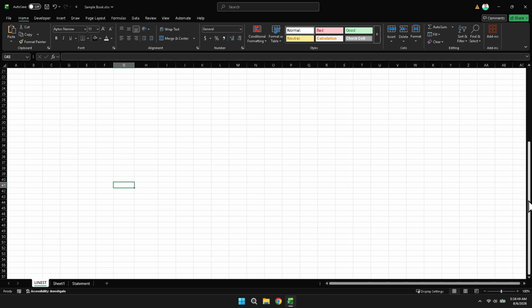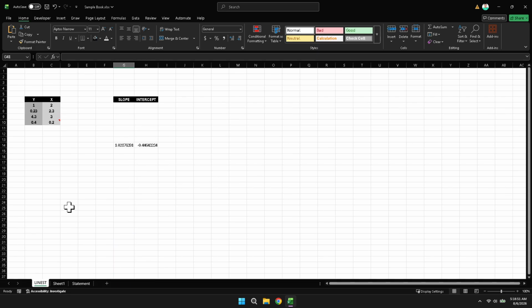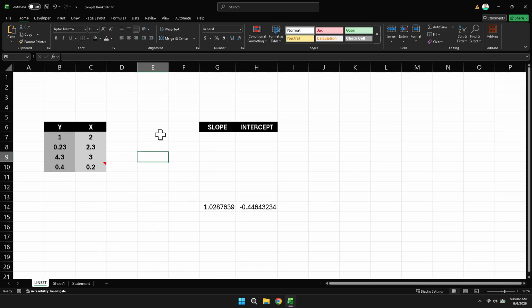To get started, open Excel and go to the worksheet where you want to work with the LINEST formula. In this example, there are already two columns prepared for the data. One column is for the y-axis values, and the other column is for the x-axis values. Having your data organized like this makes it much easier to build the formula correctly and avoid selecting the wrong cells. Once your columns are ready, choose an empty cell where you want the result to appear.